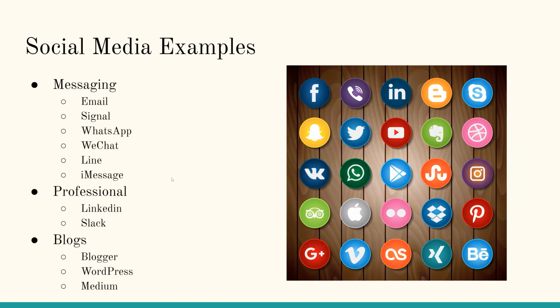And of course, messaging. There are just a plethora of messaging apps. You can use traditional email or even SMS, where you're sending a message out using a traditional messaging system, that default thing that most of you probably don't use that's on your phone. You can use that. You can use Signal, WhatsApp, WeChat, Line, iMessage. The choices are endless. You also have professional social media like LinkedIn, or Slack is often used with professional groups. There's also Microsoft Teams. If you want to create blogs and share blog posts, you could use Blogger or WordPress or Medium even. And again, of course, I always recommend having your own site if you want to go into one of these longer forms of blogs or online content.